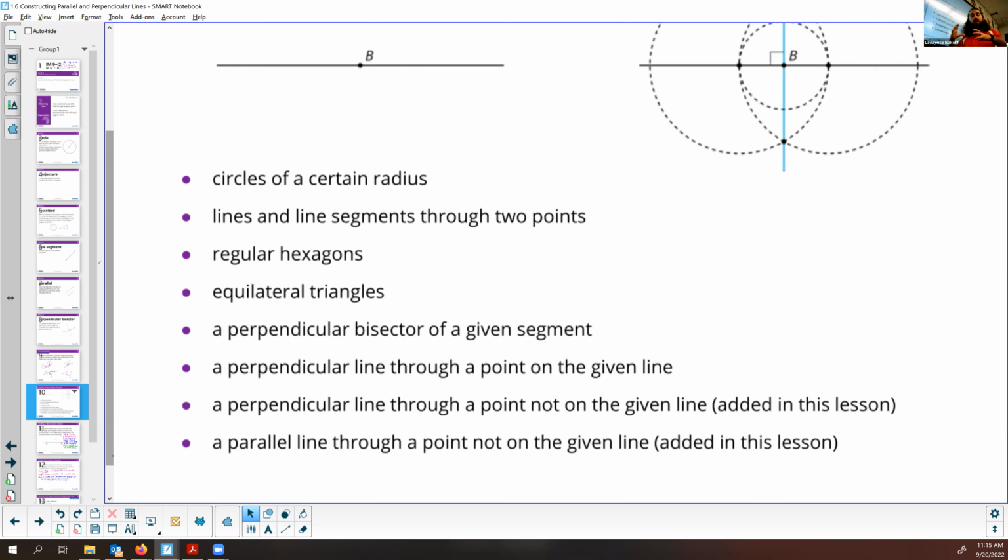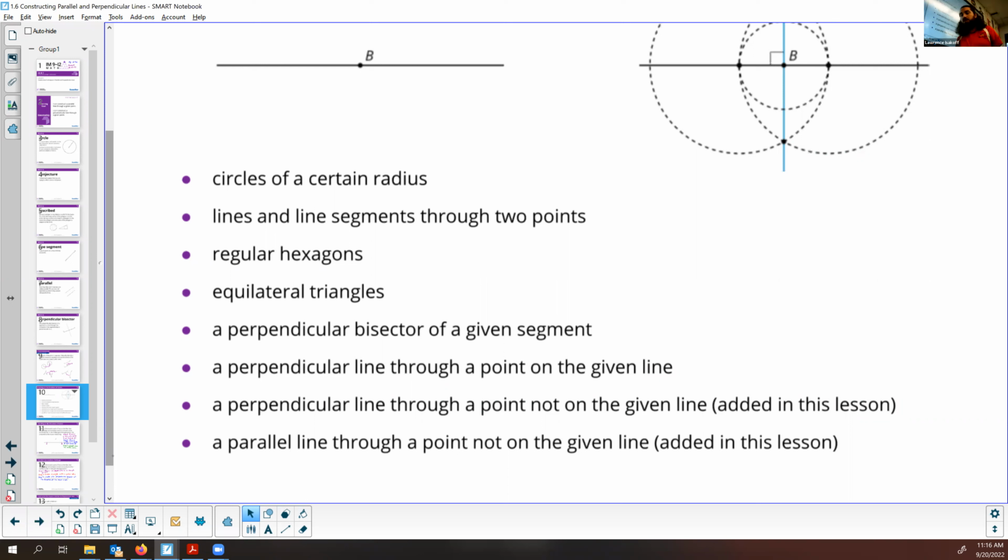Create a regular hexagon. Remember, you can create that flower pattern by going around and then connecting the dots. Equilateral triangle. Remember, we did 2 constructions for that. One was doing the flower pattern and, instead of connecting all the dots, you just do every other one. And the other, you can see on the video where, after we did the 2 circles that look like a Venn diagram, like we do in a perpendicular bisector, what we then did was say, oh, where they cross, those are our 2 points. That's what we need to set our new radius to.